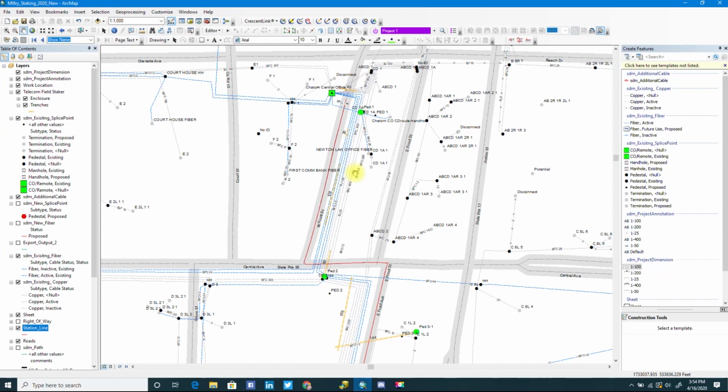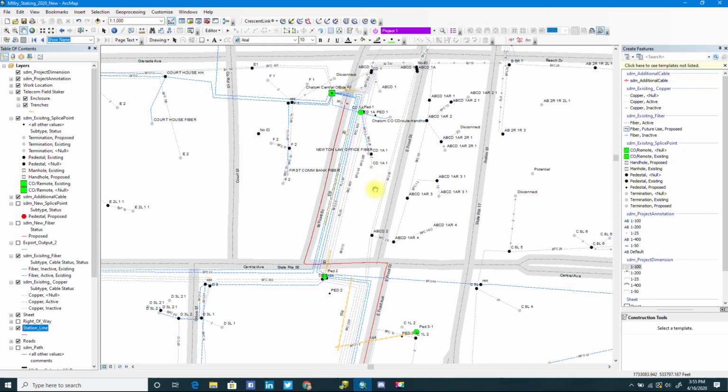So when we're talking about staking telecom, we always want our horizontal scale to be great, which is the route, hence the station marks on the route. What you lose is what I call the vertical scale, or from the center line off, because as you start spreading these facilities out, you lose that reference scale to a sense. But you still want to represent it. You still want to draw it clearly so your contractors can see what's going on.